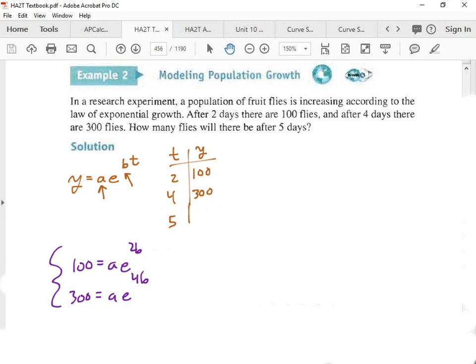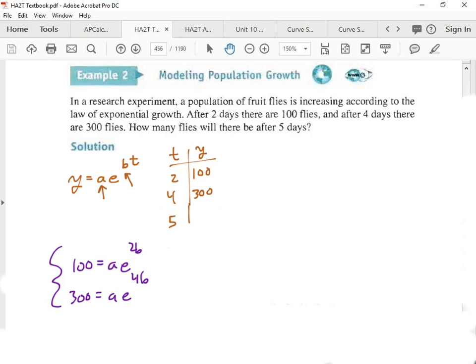So what we're going to do is solve for one of the variables, and take whatever it equals and plug it into the other equation. Let's solve for A. I mean, we could solve for B. What do you guys want to solve for? A. Oh, it's half and half. Should we do B? If we do B, we're going to have natural logs. Okay, let's do that. All right, we'll solve for B.